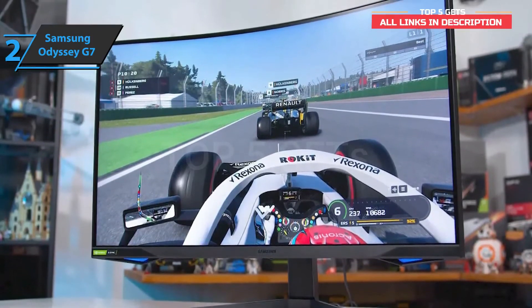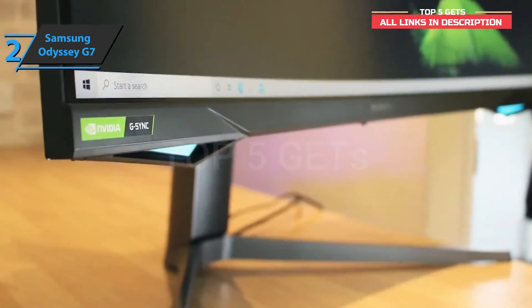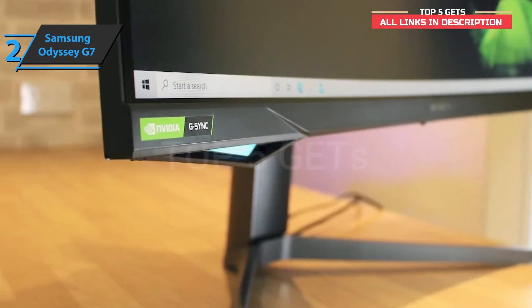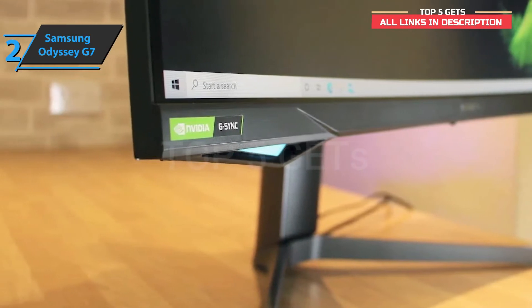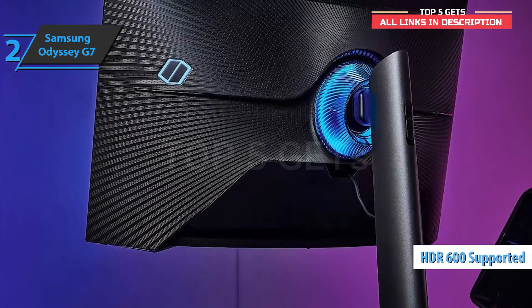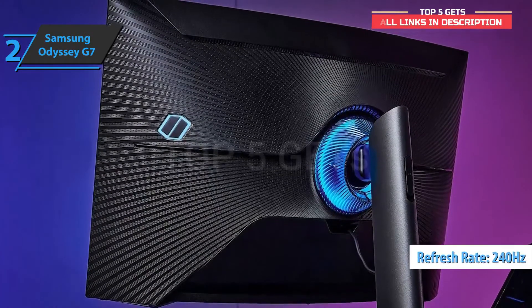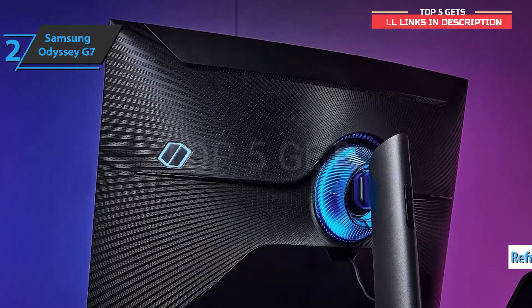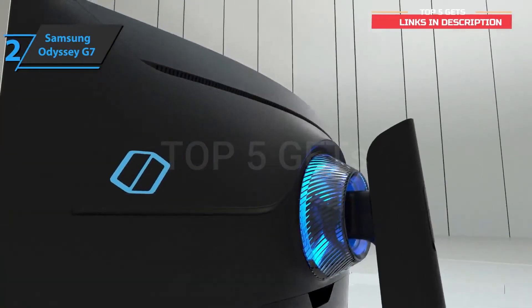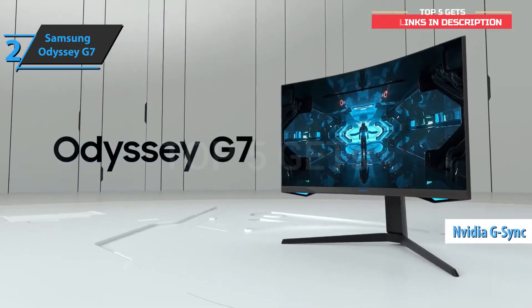The monitor connectors are located on the protrusion on the back. The mix includes two USB ports, three USB hub ports, HDMI, and two DisplayPort 1.4 connections. Although the monitor is designed for gaming, it is also comfortable and practical to use as a business monitor. The native resolution is 2K at 2560 by 1440 pixels and offers support for HDR600 high dynamic range. The refresh rate is the highest in the industry without overclocking at 240 Hz, with a response time of 1 millisecond. It also supports adaptive sync technology, working with both AMD FreeSync and NVIDIA G-Sync. This is a quality product and all we can do is recommend it.